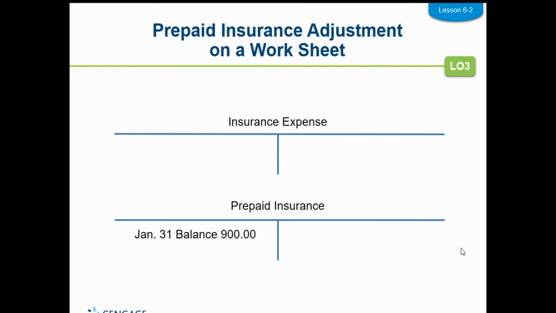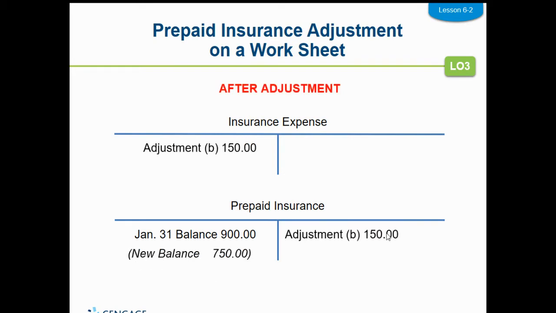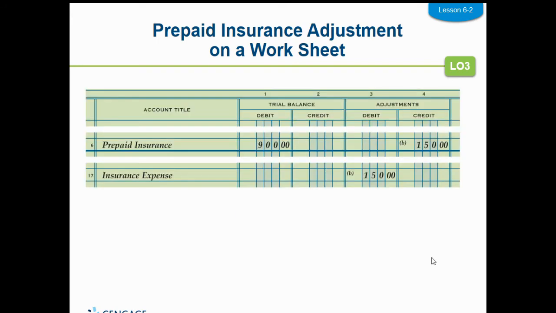Now, prepaid insurance is the other account that we're going to adjust. We pay insurance ahead of time. On January 31st, we paid $900 for prepaid insurance. At the end of January, we've used $150 worth of that insurance. That's pretty easy, because when you pay for insurance, you know it's a set amount a month. Just like with supplies, since prepaid insurance is an asset with a debit balance, we pull $150 out of it with a credit, and the debit part of that transaction is insurance expense. All we're doing is showing supplies and insurance as what we used up for that month as expenses, so that we're matching our expenses with our revenue, which is another GAAP principle.